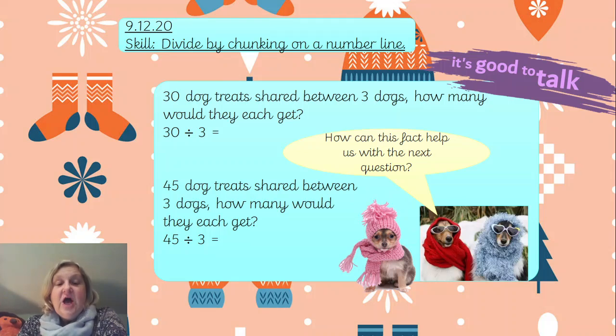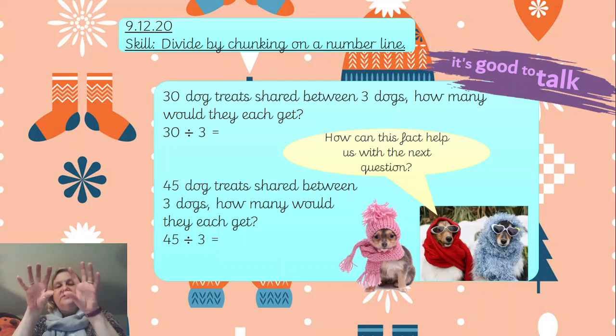Okay, we're back. Hopefully you've had a chance to talk that aloud. Well, if you take 30 away from the 45, it means you have 15. If you've divided the 30 up, it's almost like partitioning that number not into just 10s and 1s, but within the 10s. So if we have 3 lots of those 10s out, it leaves us with 1 lot of 10 and 1 lot of 5. So how can we divide that? We've got the number 1 ten and 5 ones, which is 15, being divided by 3. So it can help us because it leaves us with a smaller amount left to share.